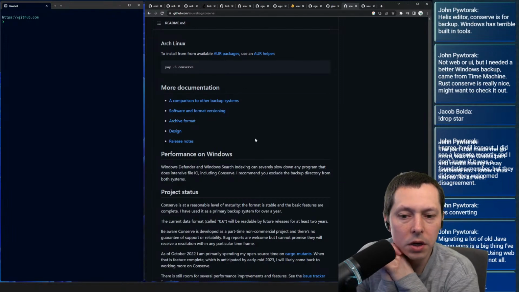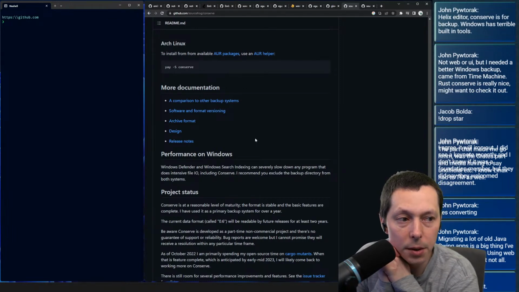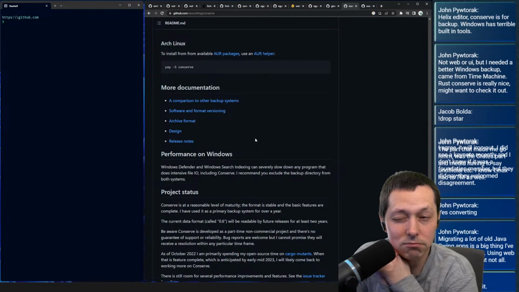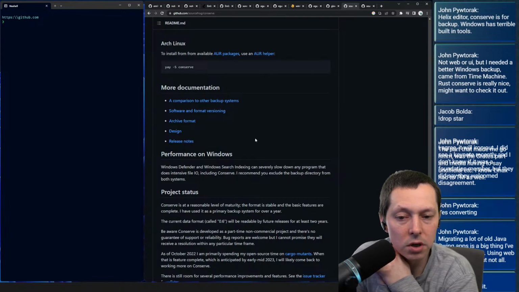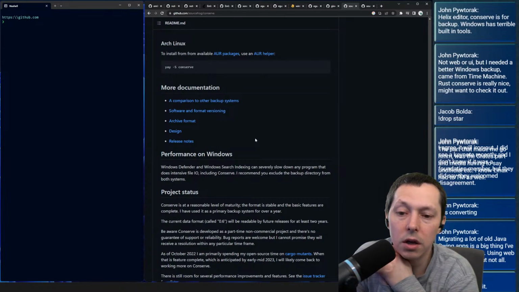For me, it's very dependent on what is the thing that I'm backing up. So all of my dev related things are pretty much handled by Git now. So if I lose my dev folder, as long as I don't have any commits or anything I haven't pushed up, I didn't really lose anything.